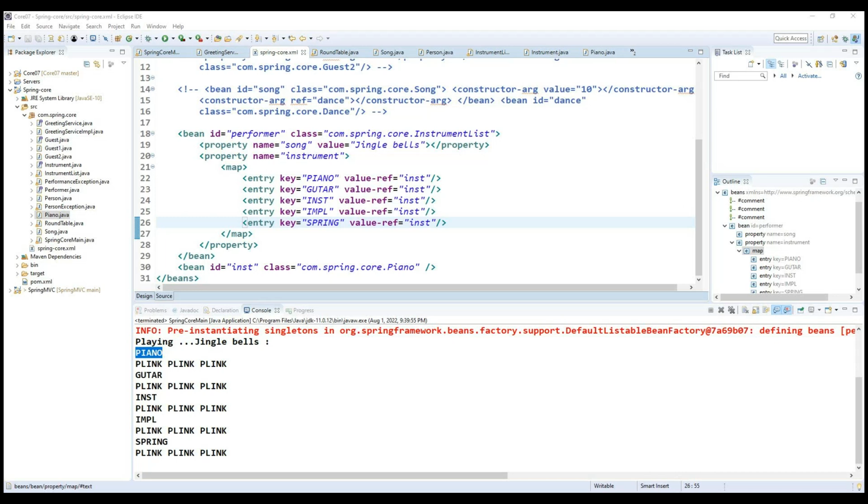The particular properties we are going to use in tomorrow's session. We'll see how this particular properties we are going to use. After this property, we'll try to work on some null values. After this, we are going to discuss one of the important examples called auto wiring. The auto wiring concept we'll discuss in tomorrow's session here.